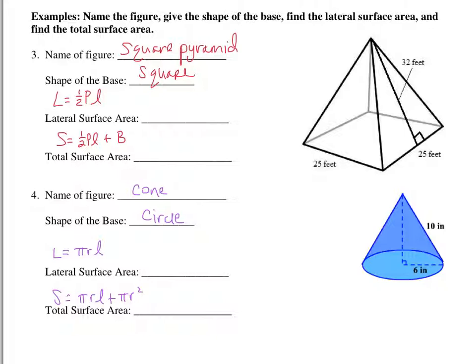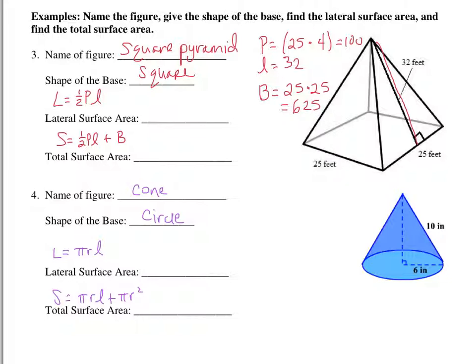So when we plug in our numbers for the pyramid, we have a capital P, which is the perimeter of our base. So remember, we have 25 as each of the sides, and there's 4 sides to it. So our perimeter is 100. The slant height is the height of that side, so not the edge, but in the center of that triangle, so 32. And we still have a capital B we have to find, the area of the base, so 25 times 25, and we get 625.